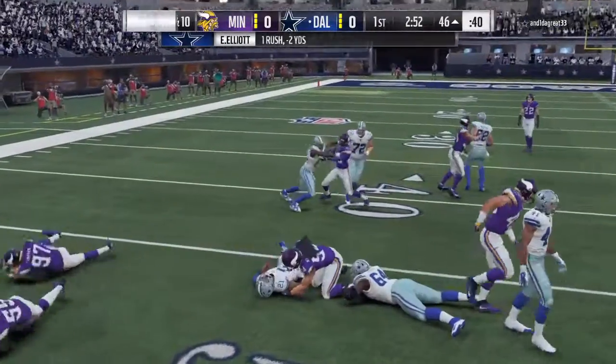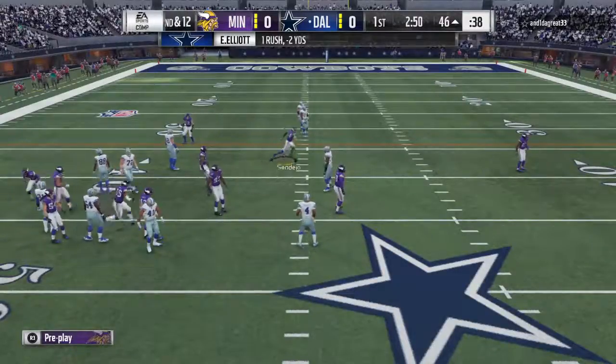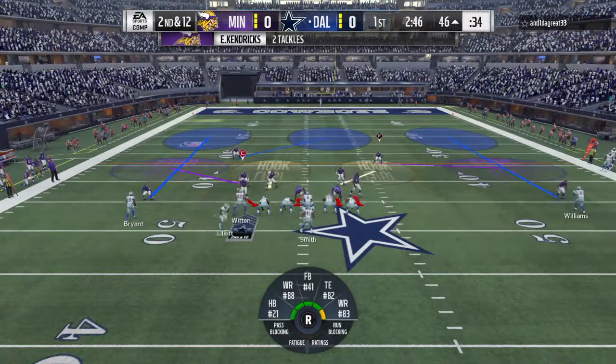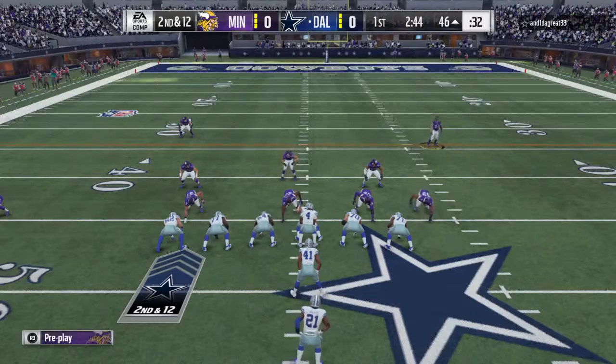Don't make any more predictions, man. They'll run with Elliott. And look out, a big hit to the shoulder pads took him right off his feet. That's going to go as a loss of 2, and it'll be second down.